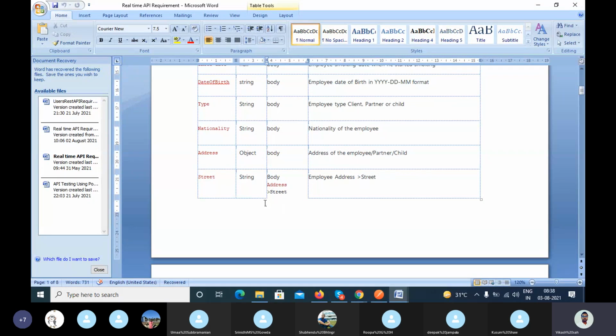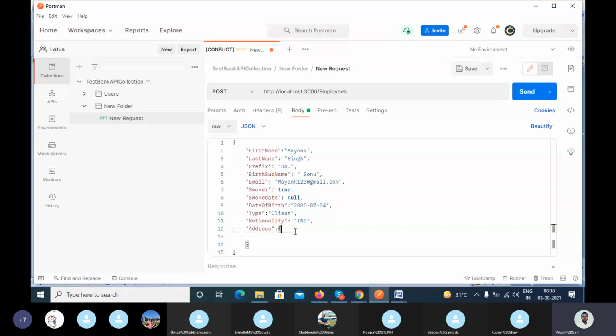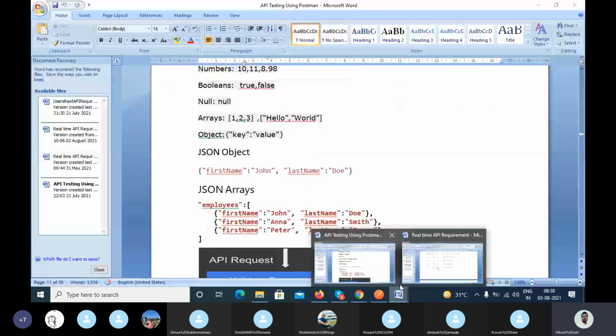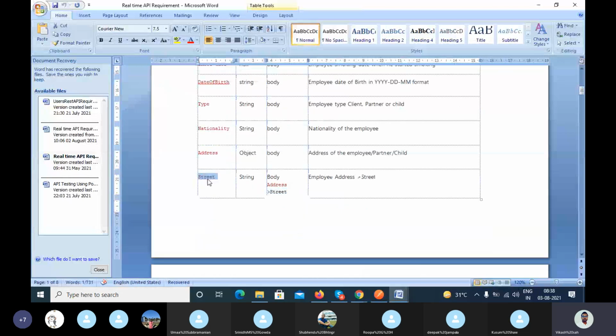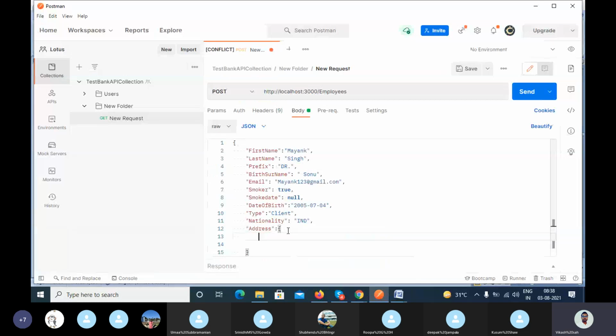In the requirement, they mention that inside the body you have to pass it, and they provide the hierarchy. Inside the address, you have to pass the street. So I will go here and create one key named street. I will copy this key and paste it here, and let me pass the value.